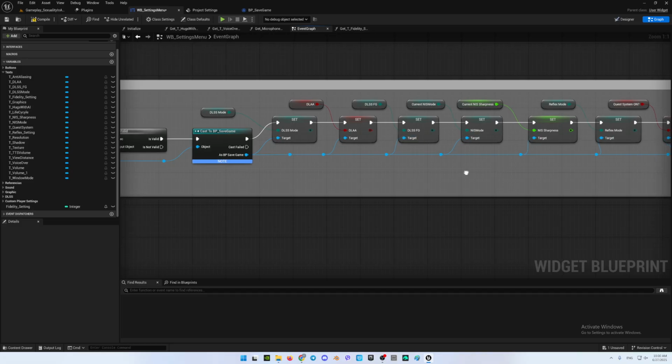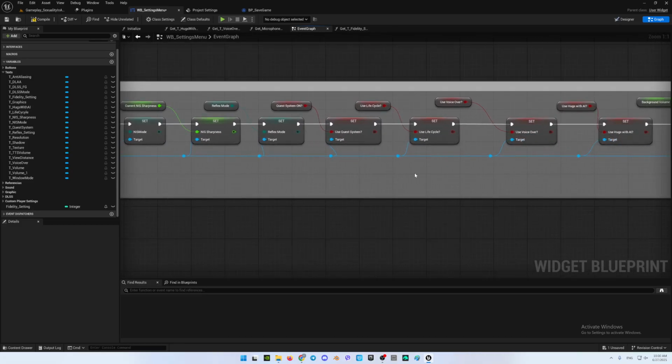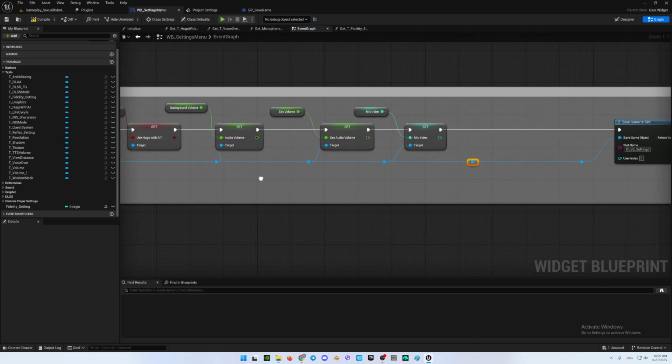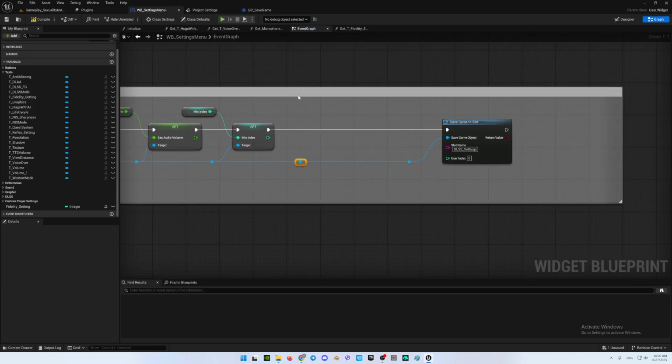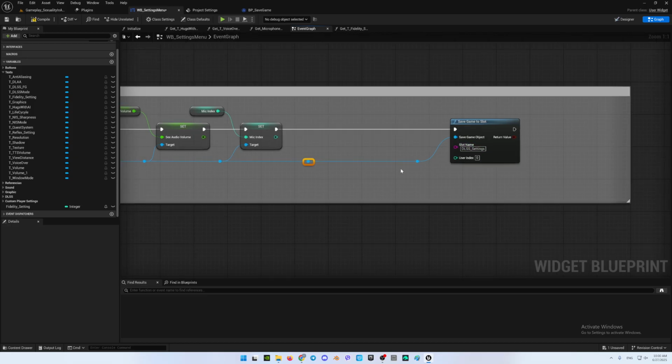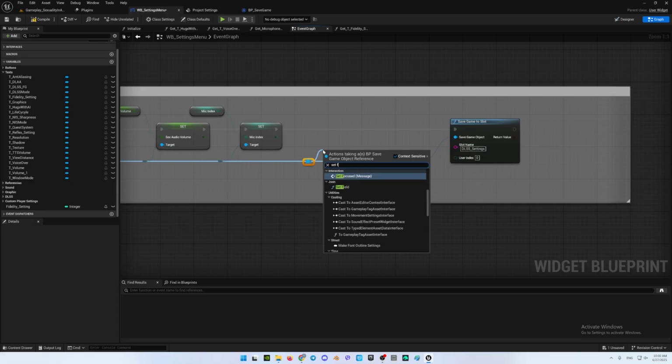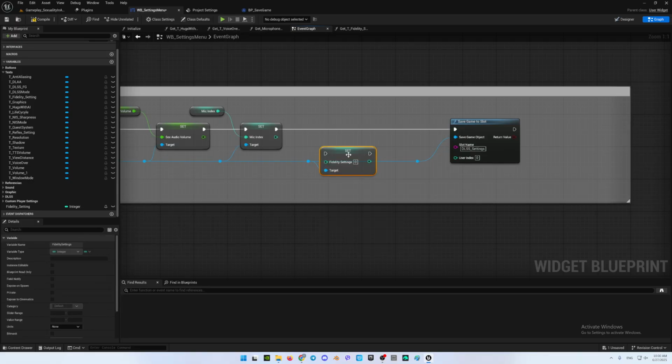As you can see here, I already have a long list of the things which I'm saving, and after that, of course, when the game is starting, I'm loading it. I'm just setting those variables, and then I simply say that I need to save game to slot and just give it the slot name, which I will use for all of those settings. So simple and easy. And we will need to set fidelity. It is already over here. We are just setting this. Connect, of course, and we simply take my fidelity settings variable as the get, and connect it over here. So then we will know that our settings are saved.